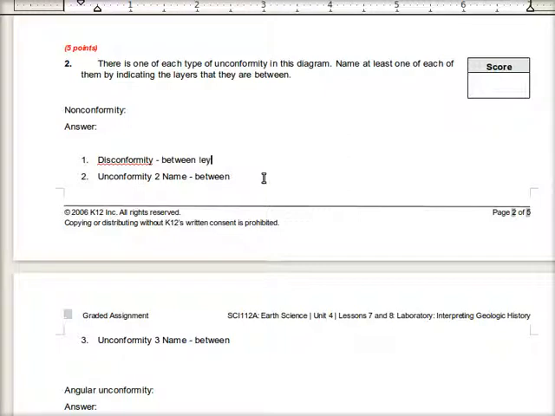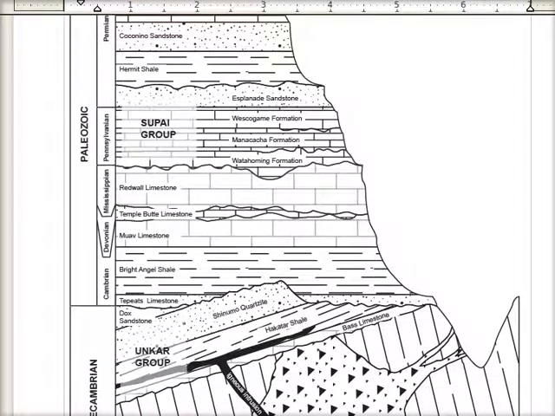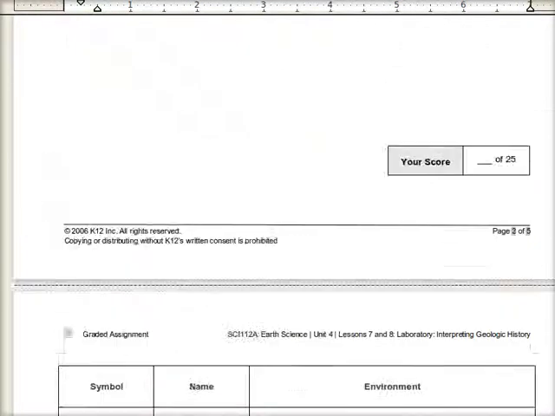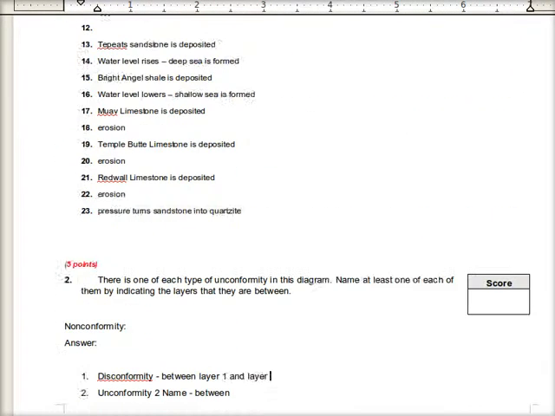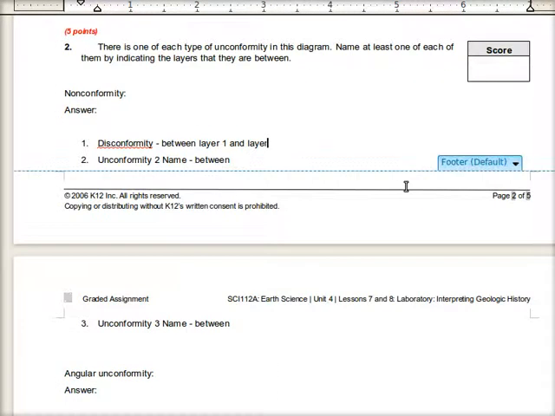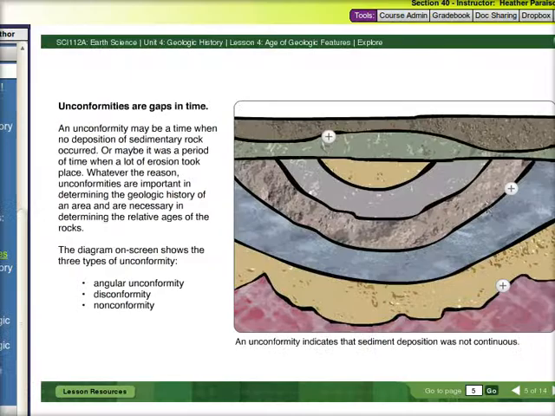And then I just need to say what layers it's between. So I'll fill in the blanks, layer 1 and layer, name them. Okay, don't put layer 1, don't put layer 2. Find something that looks good and say it's between, you know, bushy layer and squishy layer. Whatever. I'm just making up names. But you fill in the blank between this and this, right? You fill it in.